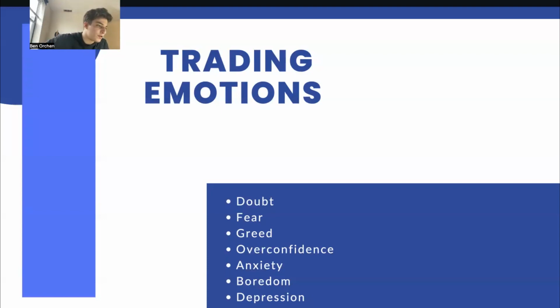And then lastly, I don't want to go too quickly over these, but anxiety. I think anxiety comes from position sizing a lot of the time. So this again ties back into risk. If you're feeling your heart literally beat during a trade, that's a pretty good indication that you're not positioning yourself correctly and potentially you're risking more than you're willing to lose.